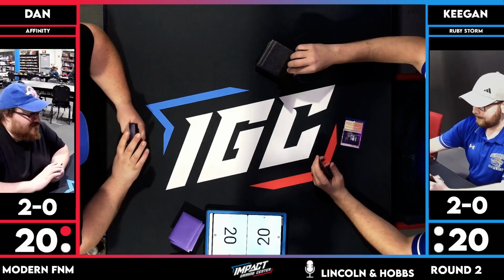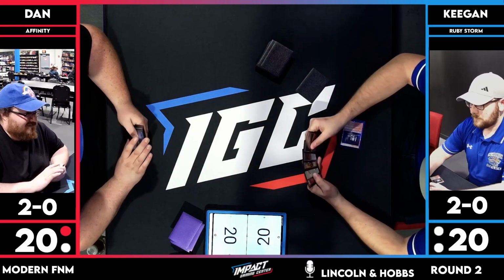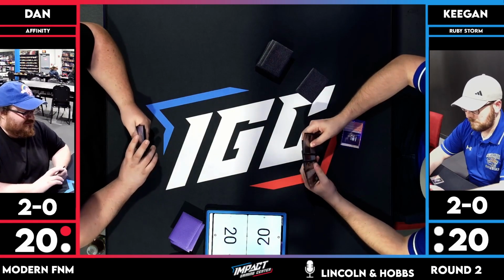But players are shuffling up. Dan is going to keep his 7. Keegan's going to keep his 7. And Keegan is going to go ahead and surveil, on the play.